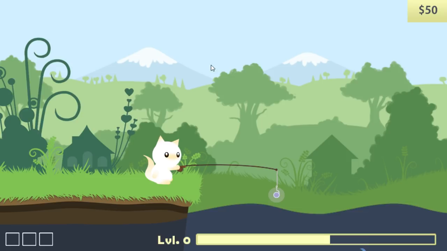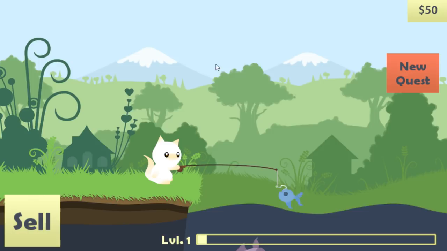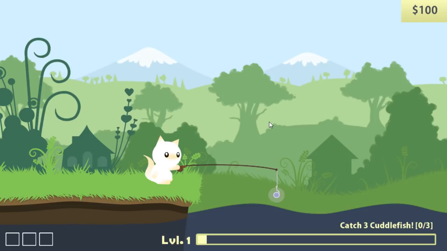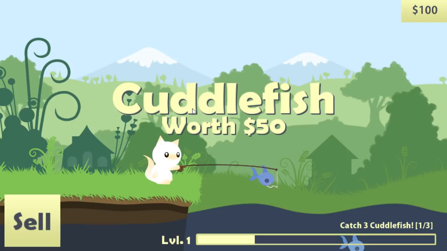The more fish you catch, here we go, the more fish you catch, aha. See, now we're level one, so it gets us to a quest. It'll say catch 3 cuttlefish. So we have to figure out what is a cuttlefish in this whole thing. And the more you play, the more... Oh, that's a big fish. I can't get it. Okay, there's a cuttlefish. Okay, good.